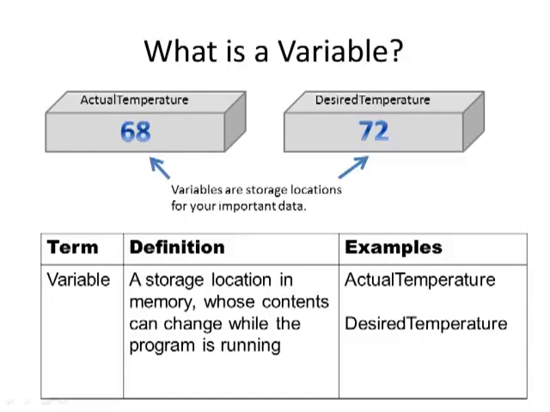Each memory location has a binary address. Remember, everything in the computer is binary. But it's easier for us to use names than binary numbers. If I say to you actual temperature, you kind of have an idea of what that means. If I say to you 101011100010, what does that mean? I don't know. It's just some binary number. So we assign variables names so that they're easier for us to know.